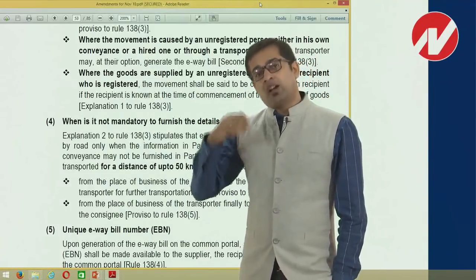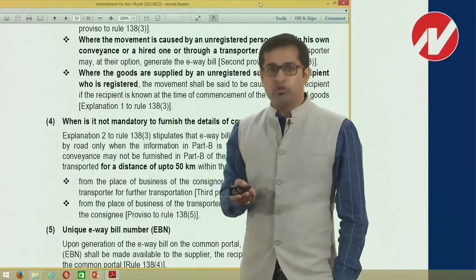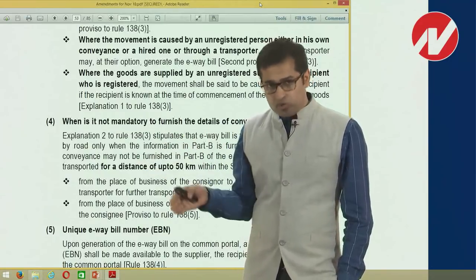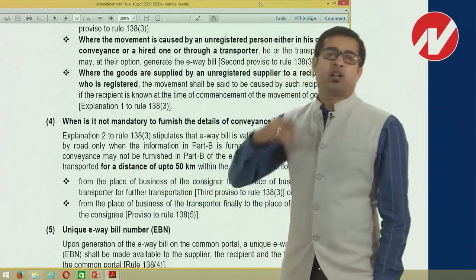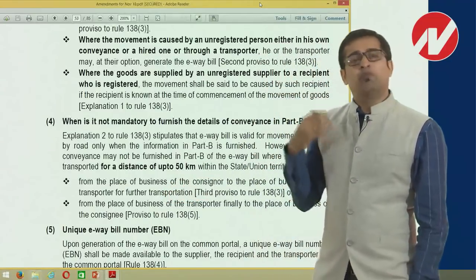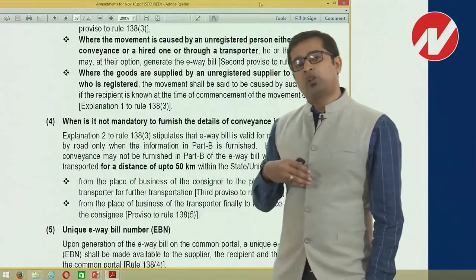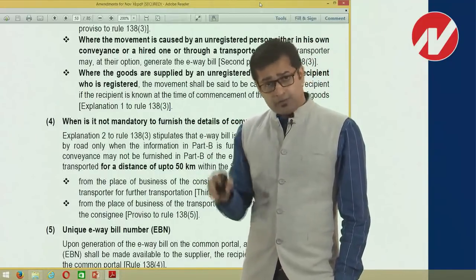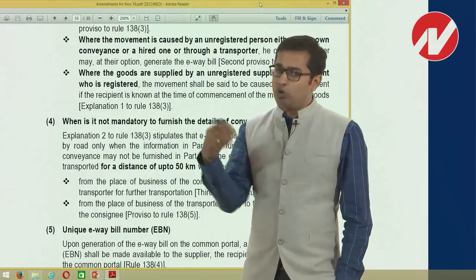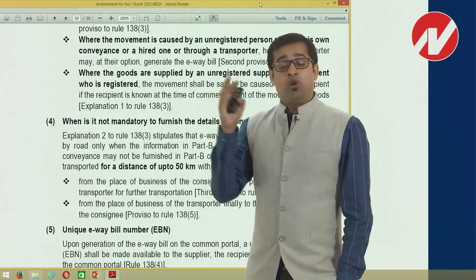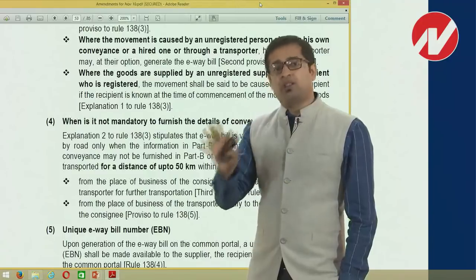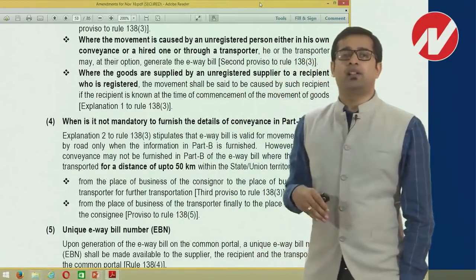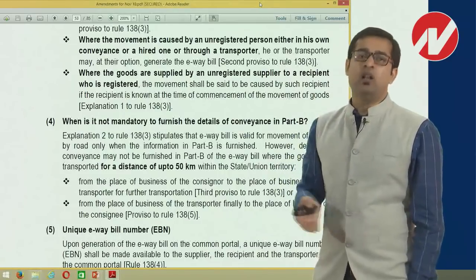So, अगर मैं अनरजिस्टर्ड पर्सन हूं और अगर मैं गुड्स का सप्लाई कॉज कर रहा हूं तो अगर रिसिपिएंट रजिस्टर्ड है तो उसे बोलो ईवे बिल जनरेट करने का. और अगर रिसिपिएंट अनरजिस्टर्ड है तो अब मैं क्या अपने व्हीकल के थ्रू ट्रांसपोर्ट कर रहा हूं या फिर ट्रांसपोर्ट कंपनी के व्हीकल के थ्रू ट्रांसपोर्ट कर रहा हूं. अगर ट्रांसपोर्ट कंपनी के व्हीकल के थ्रू ट्रांसपोर्ट कर रहा हूं तो ऑब्वियसली ट्रांसपोर्टर कर ही सकता है. और अगर वो ना करे तो मैं ही कर सकता हूं एज एन अनरजिस्टर्ड पर्सन. और मैं अपने व्हीकल के थ्रू करूंगा या हायर्ड व्हीकल के थ्रू करूंगा तो ऑब्वियसली मैं ही करूंगा ईवे बिल जनरेट.